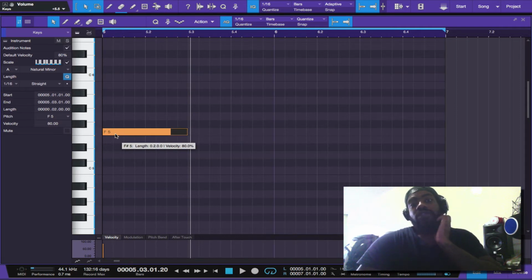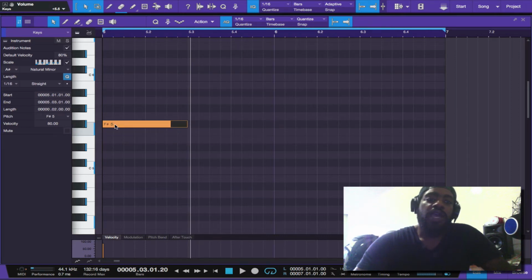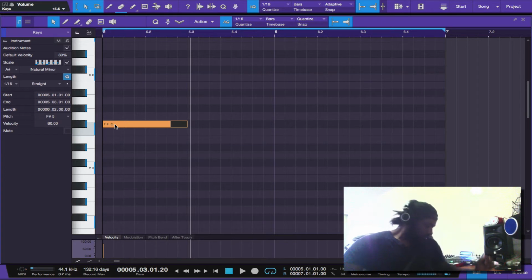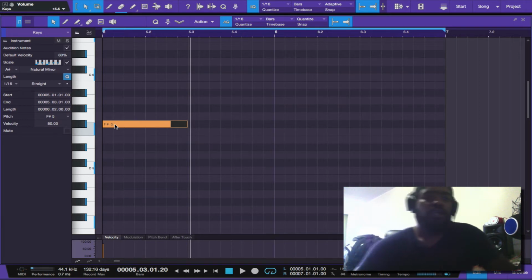So you'd have to ask yourself, is there a sharp? So yes, there is the A sharp. So now you'd be able to go to F sharp 5. Okay, so now you'd be able to go to F sharp 5, and it's as simple as that.